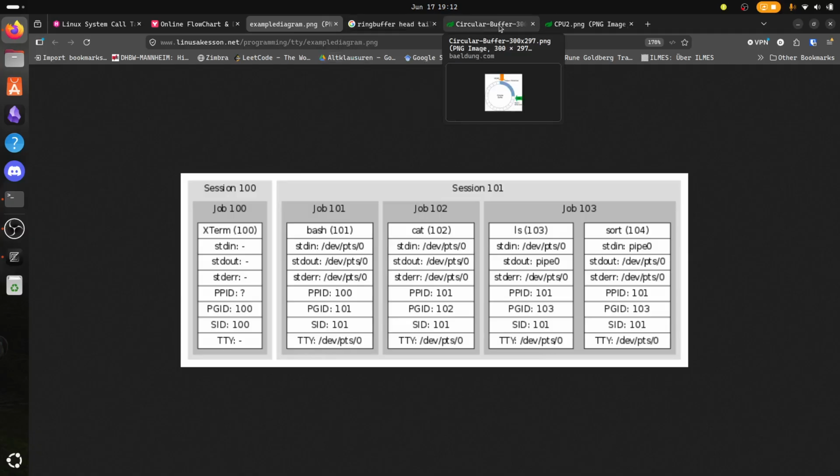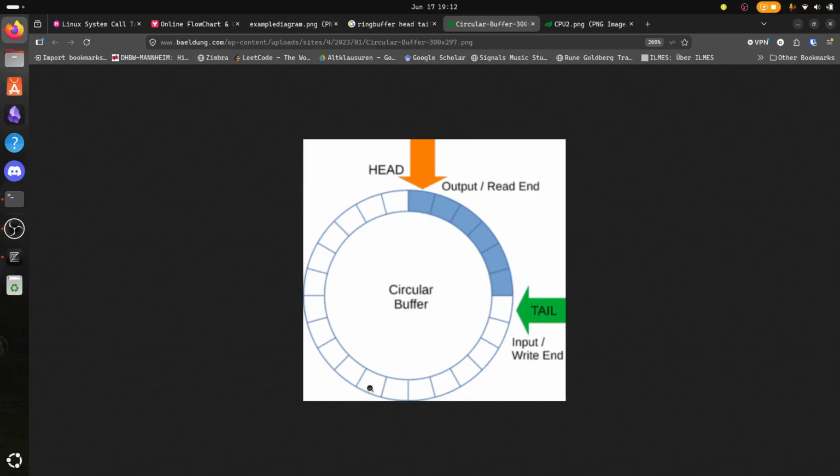A ring buffer, a circular array, is an array which has basically no ending. It just means that when you reach the end and write the next item, you will start at the front again. And so that's why you draw it like a circle. And a lot of circular buffers have 2 pointers, a tail and a head. Tail is the index in the array where we can write next, which is 3. And the head is where we want to read from.